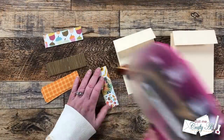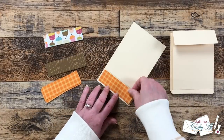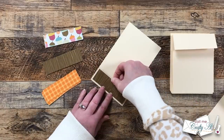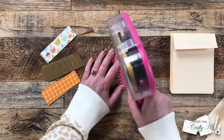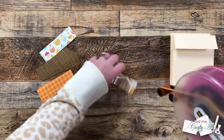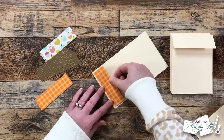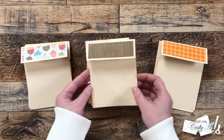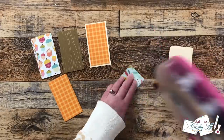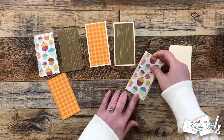Next, we're going to be adhering pattern paper piece A onto that top little one and a half inch flap of the card base. Try your best to center the piece of pattern paper in that one and a half inch section. I find it easier to open up the card base and lay it flat — you can still see where that fold or score line was. Make sure as you're adhering those pieces that you know how the card is going to read later, so your pattern isn't going in a wonky direction. For the final matting step, we're putting together pattern paper piece B with the CS1 pieces we cut, and I adhered each of these flat in the center of the mat using my ATG.